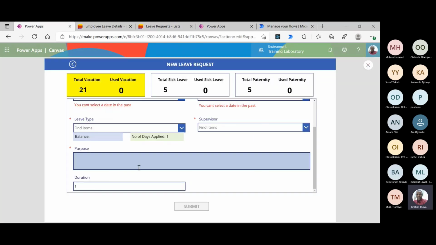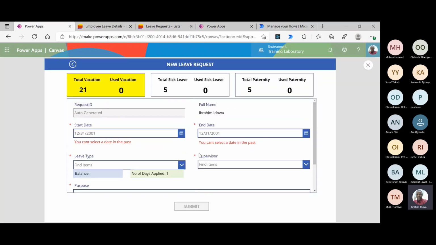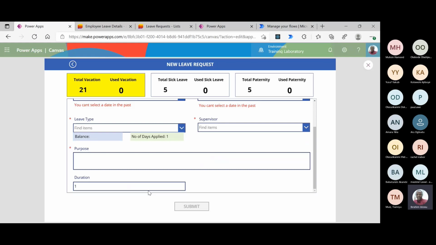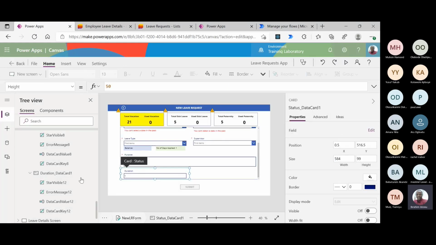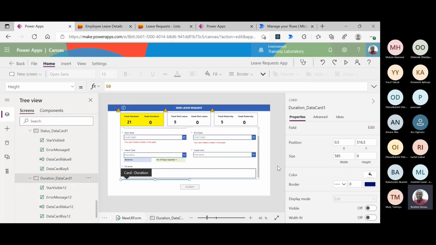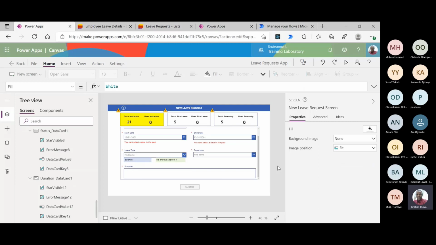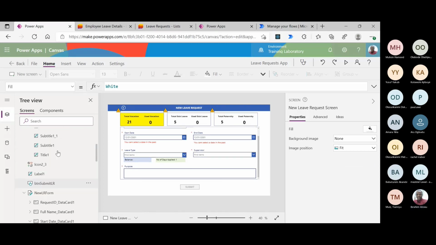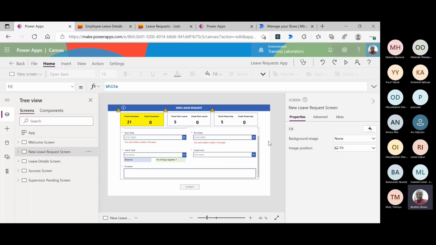Okay. Now I can decide to make it show. I'll take it up, and I can also decide, okay, I think I should just hide it. There's no point. So I'll just click on it. Duration. Then I'll hide it. Not visible. So it will submit that way to our list, but of course, you won't see it on the form as it were. We can go ahead to submit this form and see what happens.